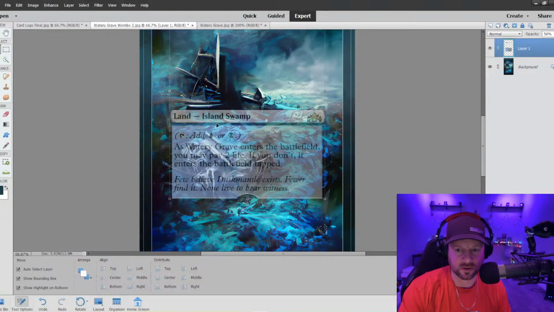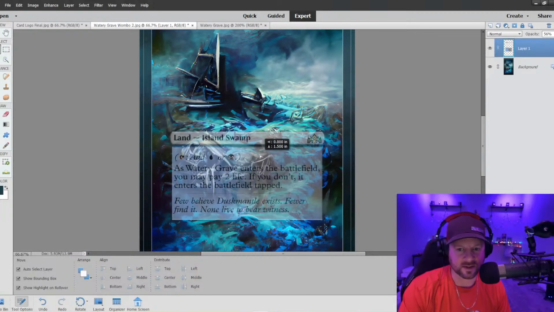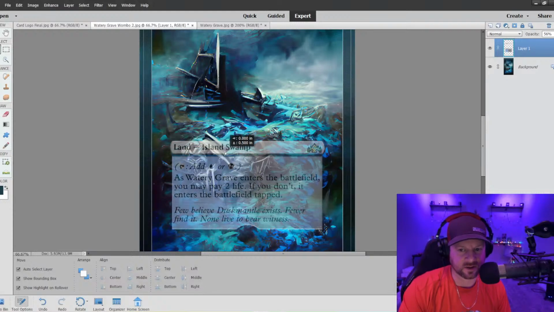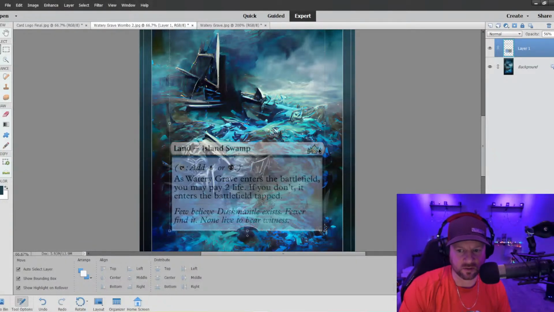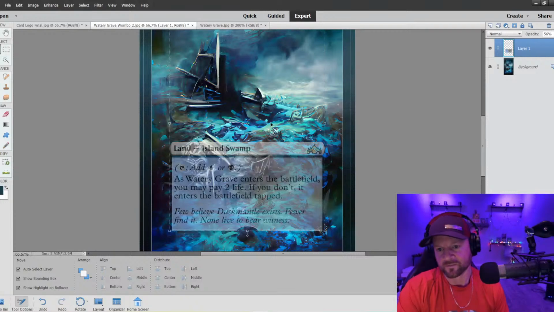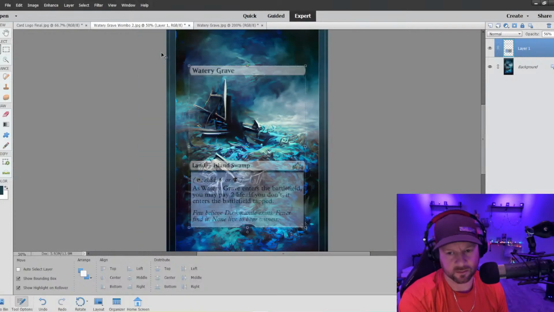We could do a little bit, bring all this kind of taking over. I still want to see Island Swamp, so we're going to dip into here, this blue and this part here, and maybe have it come through. Oh, that's what we're going to do. All right, that's what we'll do.